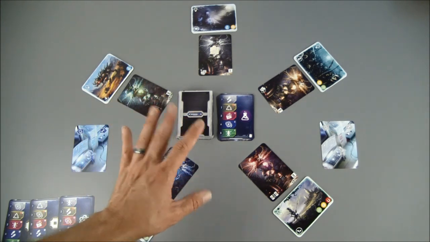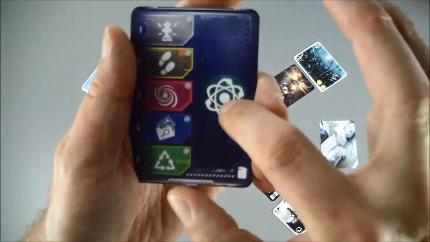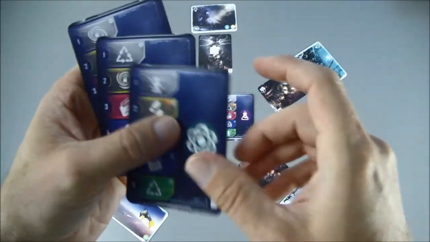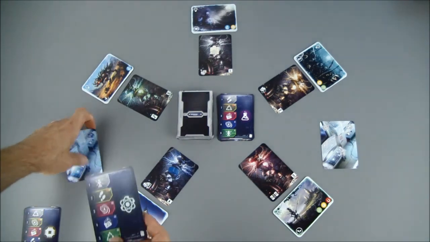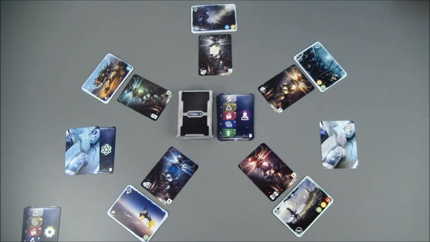Also, you can prepare a tool. And what that is is you take any one of the cards. These have the tool symbols. That's the symbols you see on the right here. And by preparing it, you are taking it and placing it under your scientist card to show that it's ready to go.